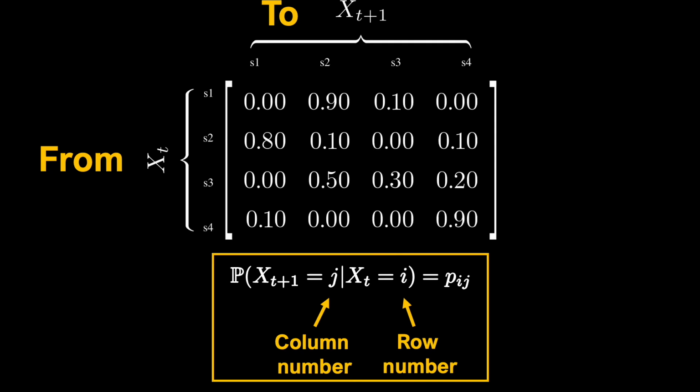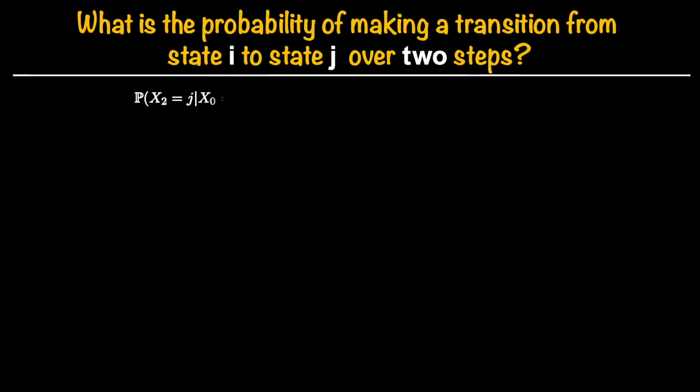And this leads us to asking an interesting question, which is to find the transition probability of going from state i to state j over 2 steps. Again, remember, the transition matrix is only telling us what is the transition probability to the next time step. Here we are interested in going to the second time step. So let's sort this out by being a little creative and using our knowledge of rules of probability.